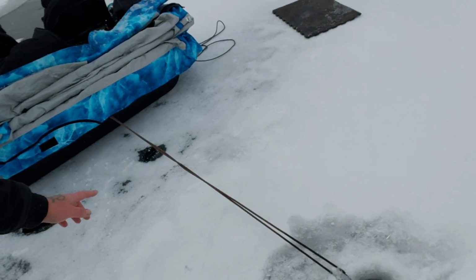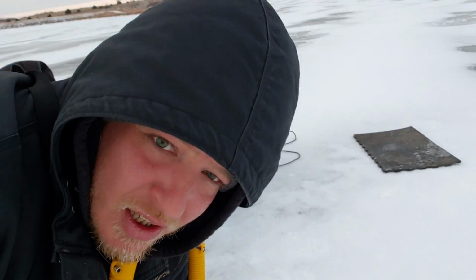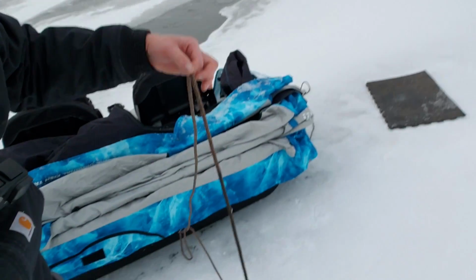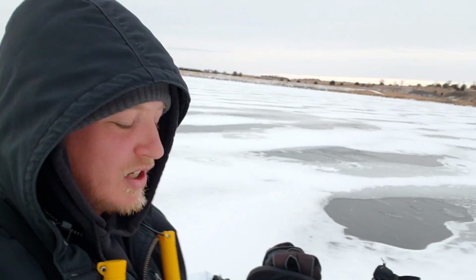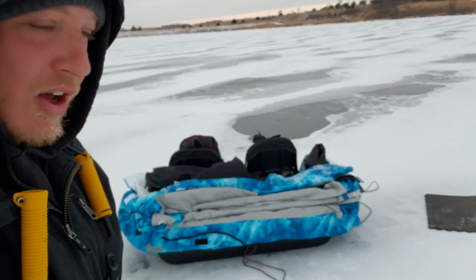That's it, guys. It just anchors you down into the hole. If you want to leave, just loosen everything up, and if you let it drop and pull one side, it pulls right out of the water. And that's all you need. You don't need to drill anything down. You don't need anything extra except for your auger blade.